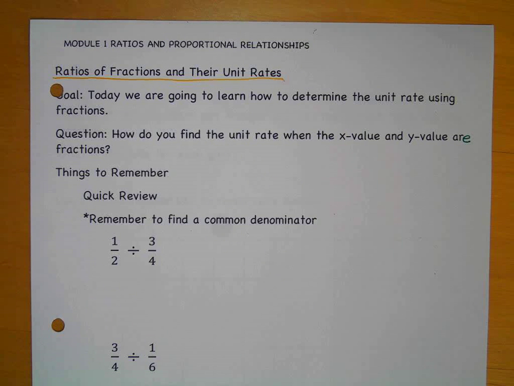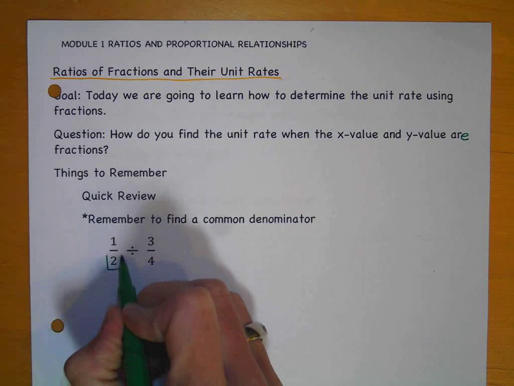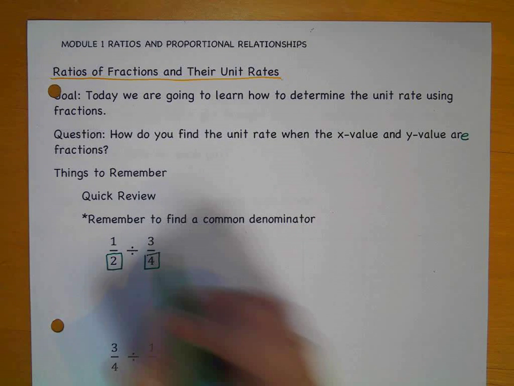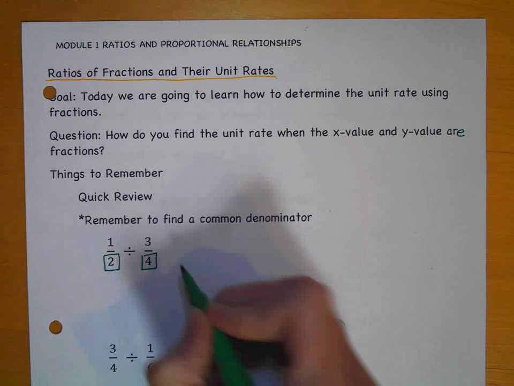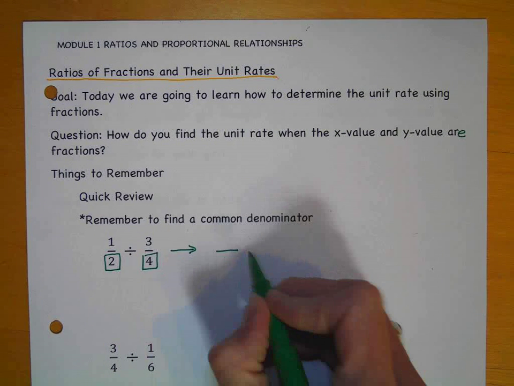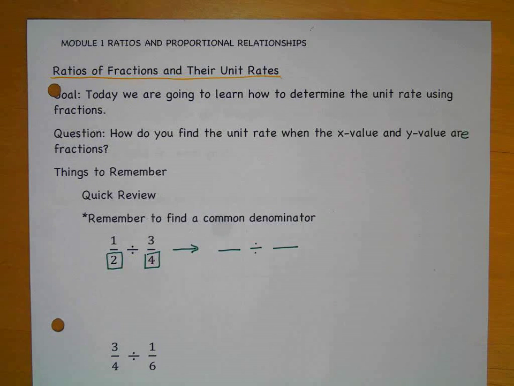Okay, so the way to go about figuring this out is we need to do a little bit of a review. In our opening part of our lesson today, we're working on things to remember. The first thing that I want to talk about is remembering how to find a common denominator. When you are dividing fractions by fractions, one of the easiest ways to do it is to identify a common denominator. Right now, as you see in these two fractions, your denominators are not the same. So one of the things that we can do to make this process very easy is we can make equivalent fractions so that they have the common denominator.